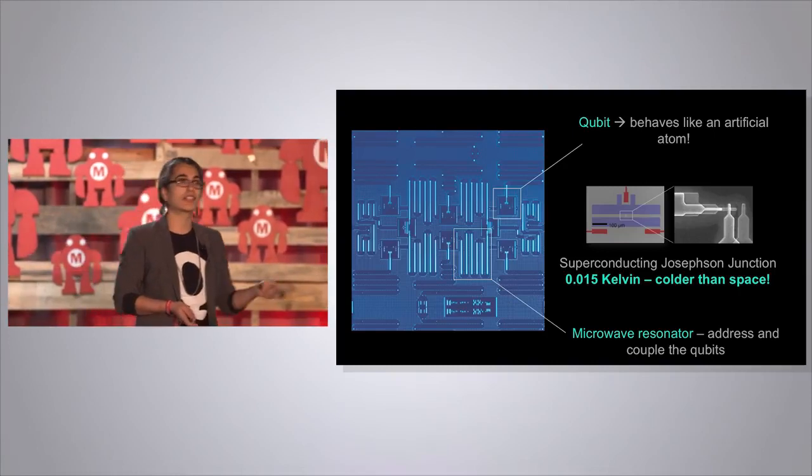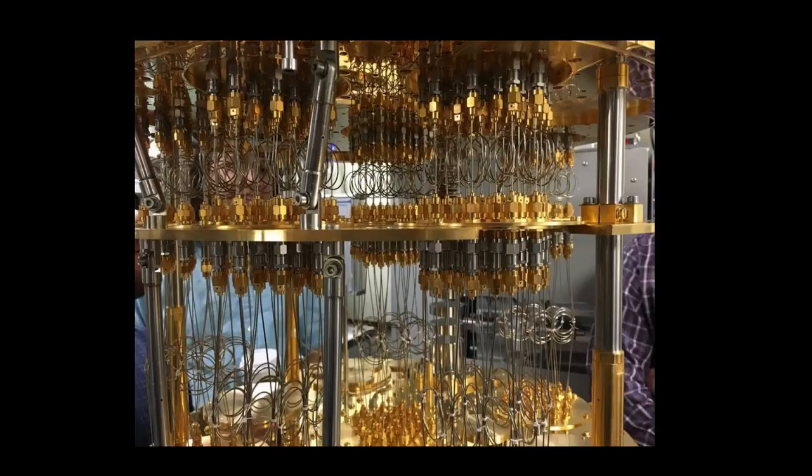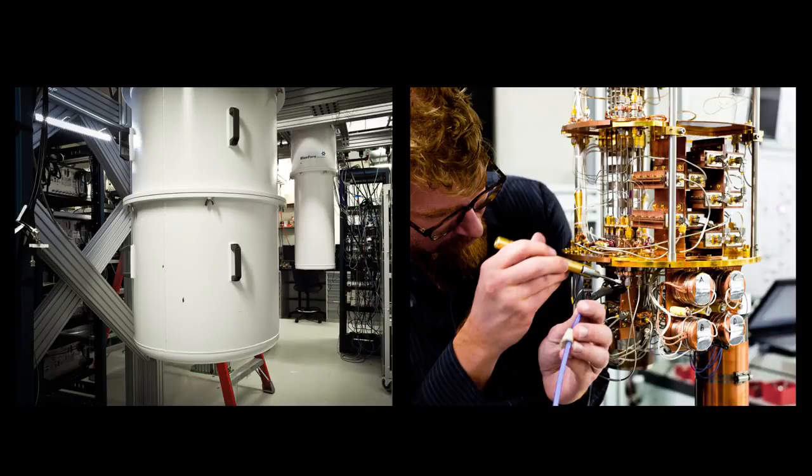So this is what it actually looks like. This is how we talk to the qubits. We have inside of a dilution refrigerator, which you'll see on the next chart, all of these microwave cables that allow you to actually go and probe the qubits with microwaves, okay? And this is what it looks like in the actual lab. So these giant white cylinders, these are our dilution refrigerators. And here you can see my friend Nick working on one of the insides of the quantum computer.